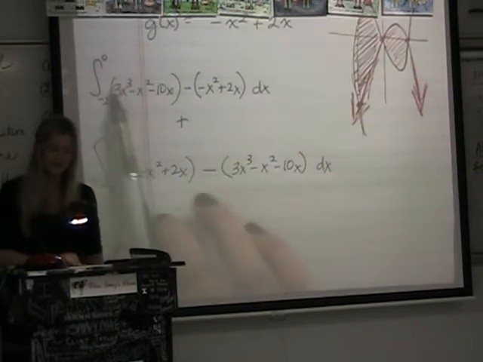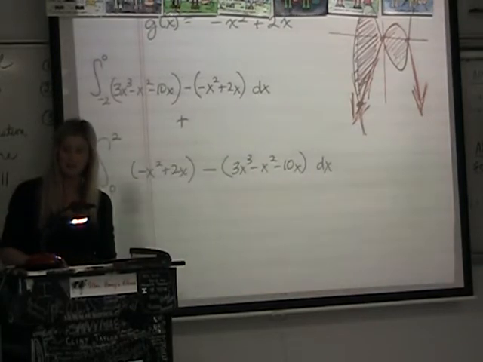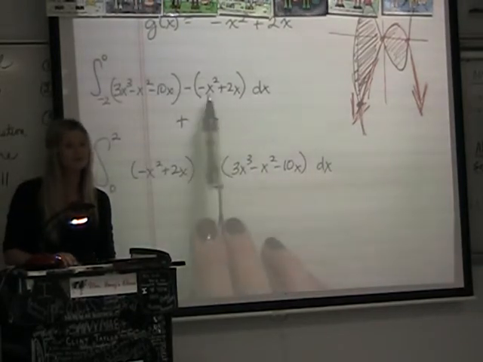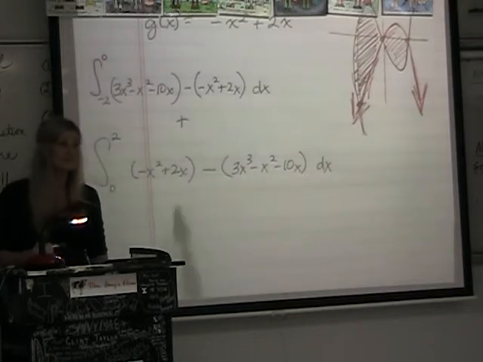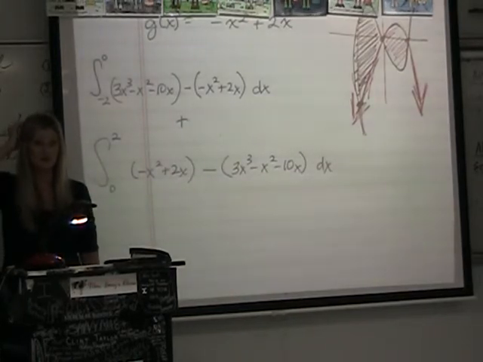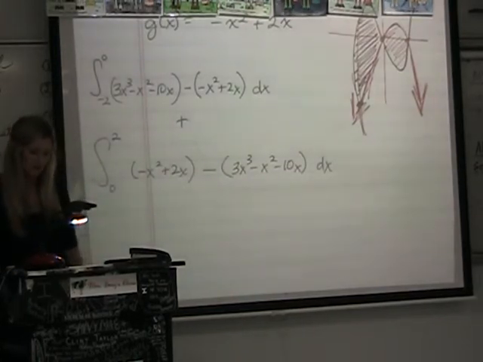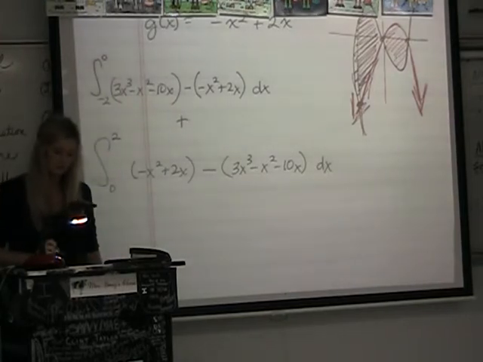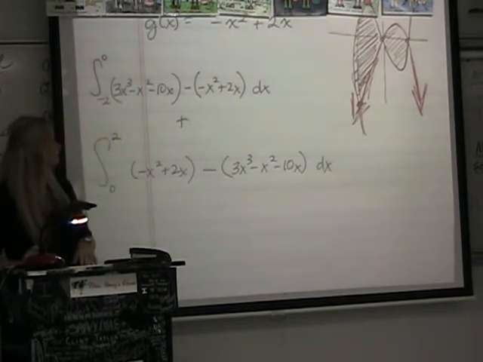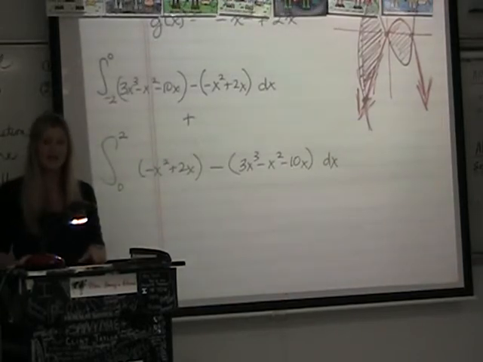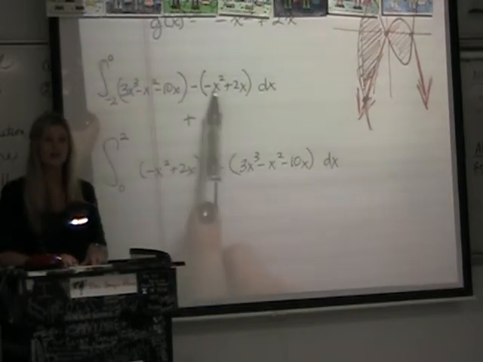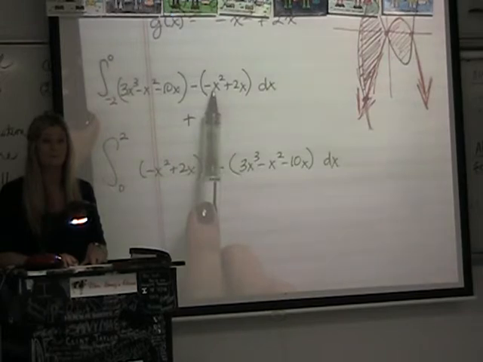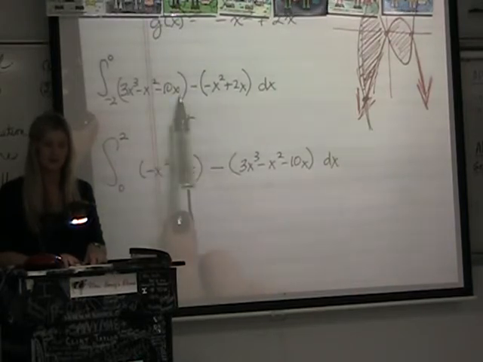So you're going to find an answer for the top piece, an answer for the leftmost piece, an answer for the rightmost piece, and then you're just going to add them together, and that will give you the total area. Okay, let's do this. For sake of time, let's use our calculators. By the way, on homework, I need you to do it by hand and calculator, okay? But for right now, for sake of time, we're going to use our calculators.